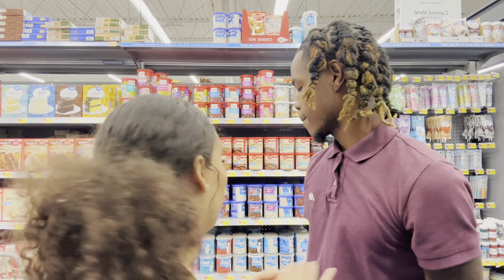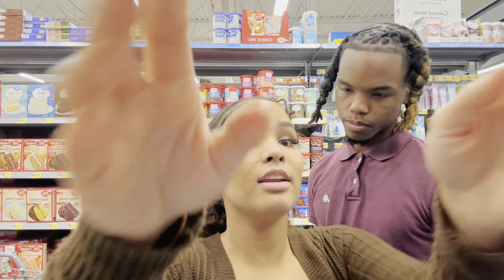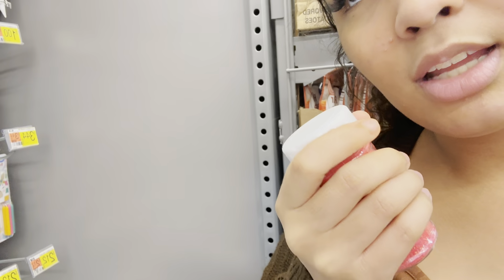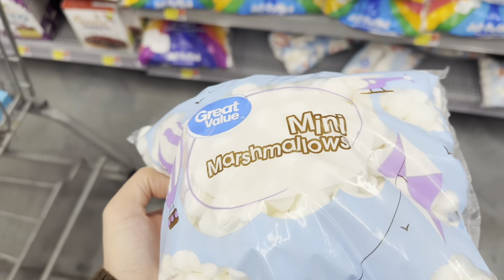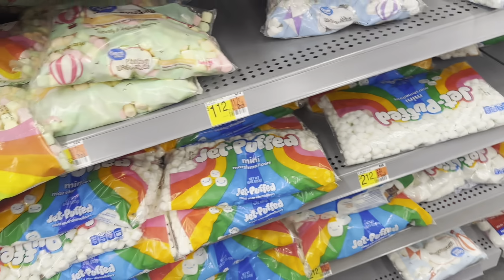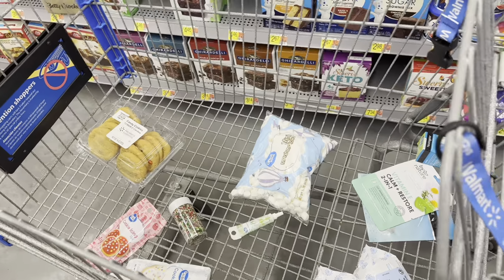Guys, so we're in the frosting and cookie aisle, and I was having a debate because I didn't know which one I should get, y'all. It's a lot of options, so many sprinkles, so many colors. These are like glitter. I wanted to get pink, but my boyfriend was like, everything has to be pink, which it does, but I'm gonna just let it slide one time. I'm also gonna get mini marshmallows. They have these ones that are really cute, multicolored, but I'm gonna just stick with white because that price is right. But yeah, I'm going to get this just for extra decorations for the cookies, y'all. I don't know. We're just going to get it.